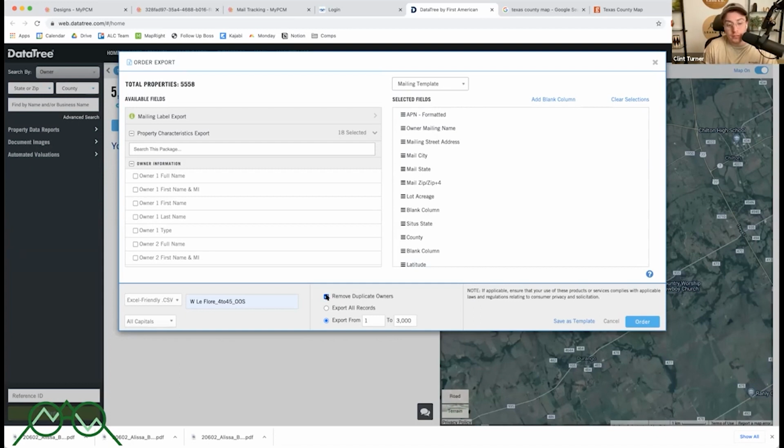And I'm not going to export this, but the duplicates normally remove about 30 to 50%. So just keep that in mind. If you have 5,500 here, I would guess it would drop to around 3,000. Texas, even a little more, maybe 2,500 or something like that. A lot of duplicate property owners. Maybe you bought 2 lots next to each other. That's a duplicate owner, right? Don't need to mail them twice, just once. So you would push this, you would export, out it would pop, and then you can watch the acquisitions module to see what we did, how we finished pricing that.